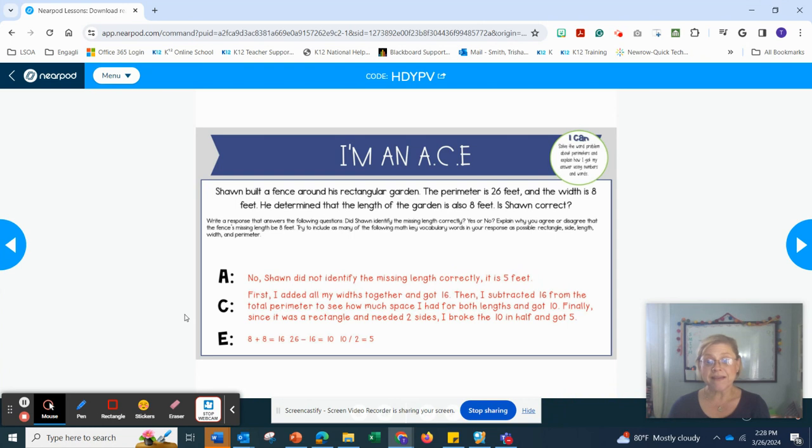Are there other ways that you can do it? Yes. As long as you are answering the question that they give us, explaining your thought process. When we are explaining our thought process, you are teaching someone. Teaching someone is not a one sentence process. You are breaking it down step by step. Think about teaching someone how to make a peanut butter and jelly sandwich or chocolate chip cookies.